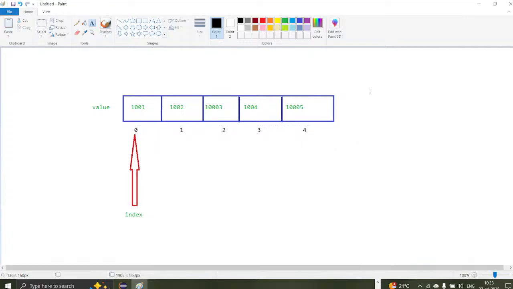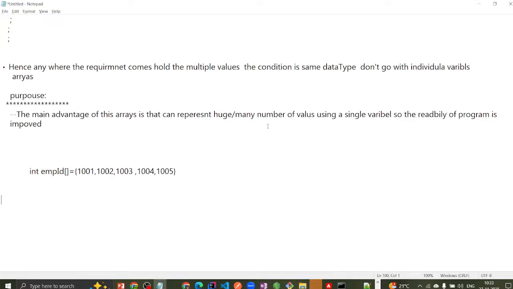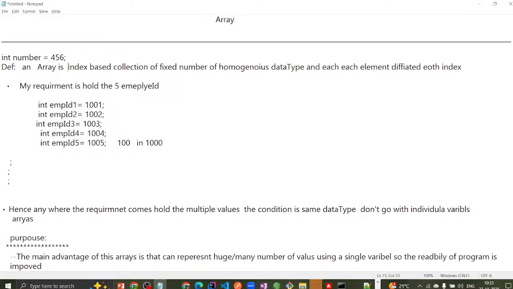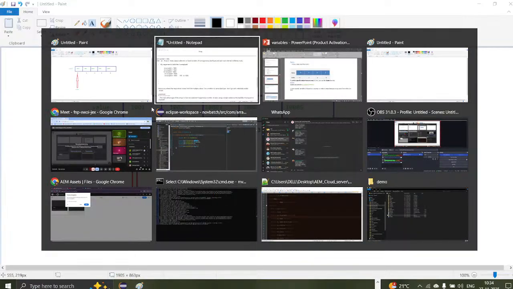So always in an array the index starts with 0; that only I mentioned in the definition. It is an index-based collection of fixed number of homogeneous elements. Homogeneous means same data type, and each element has a differentiated index. That only I demonstrated here.